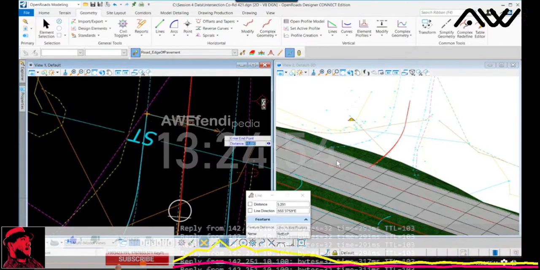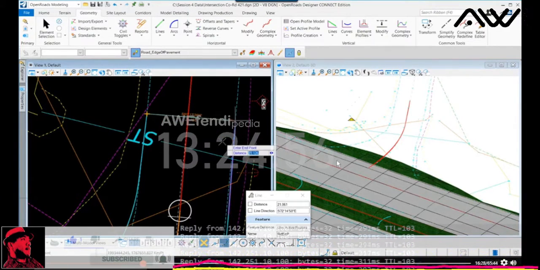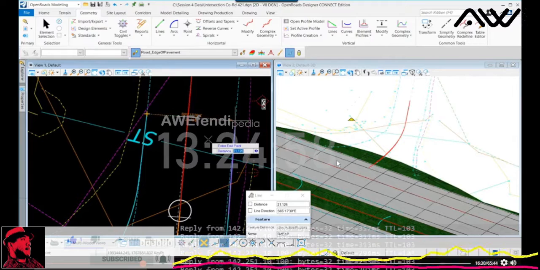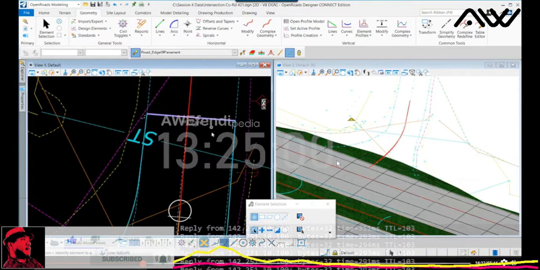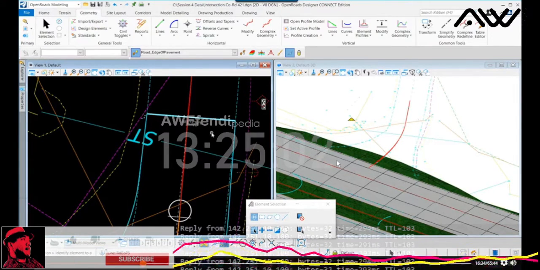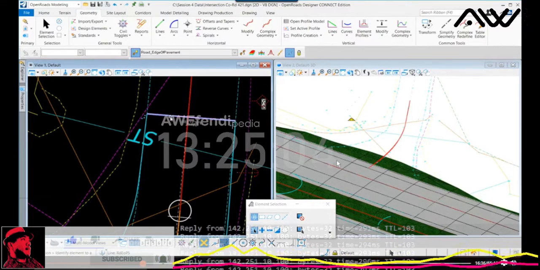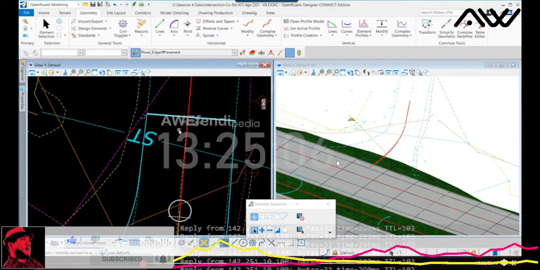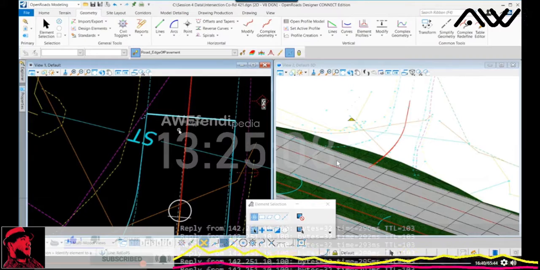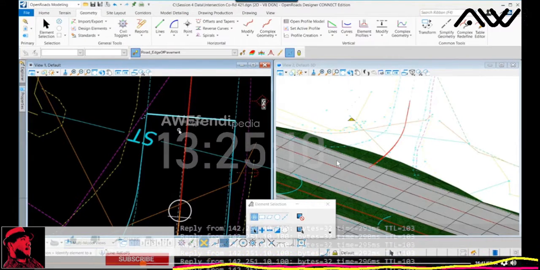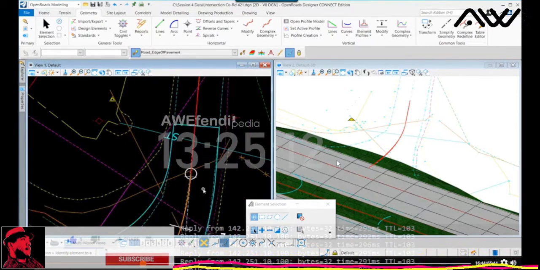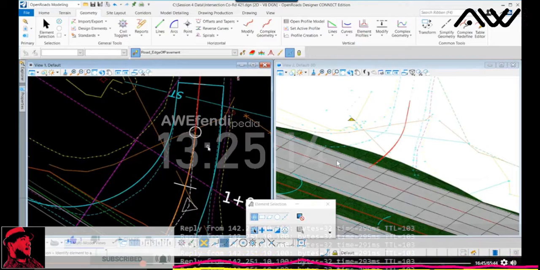It doesn't matter if you go left to right or right to left, snap that again to the opposite side. Ultimately I'm building a terrain, and this line represents my match line with the existing roadway, both horizontally and vertically. So this will be a boundary element in my terrain.